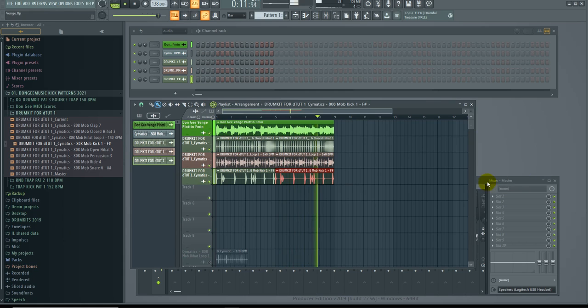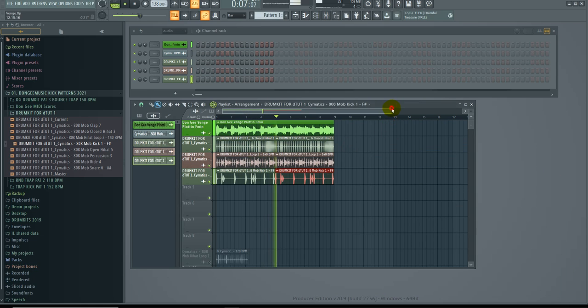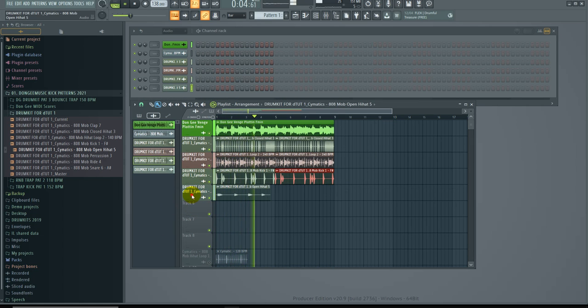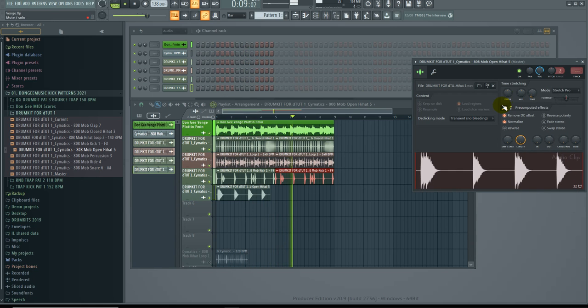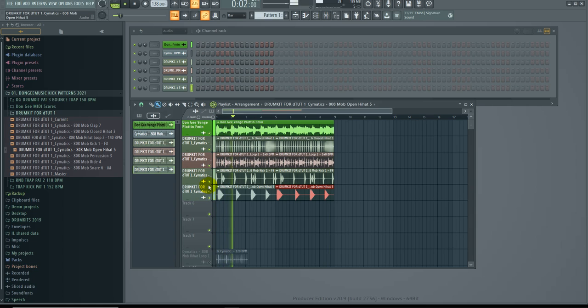If you don't have a copy of FL Studio, a legal copy, I advise and I suggest you do so. Especially if you're getting into selling beats, you want to make sure you don't run into any legal problems or issues later. So as soon as you get that extra 150 bucks, get yourself a legal copy if you don't have one already. You wouldn't want anyone stealing your stuff, right? But anyway, let's leave that there.